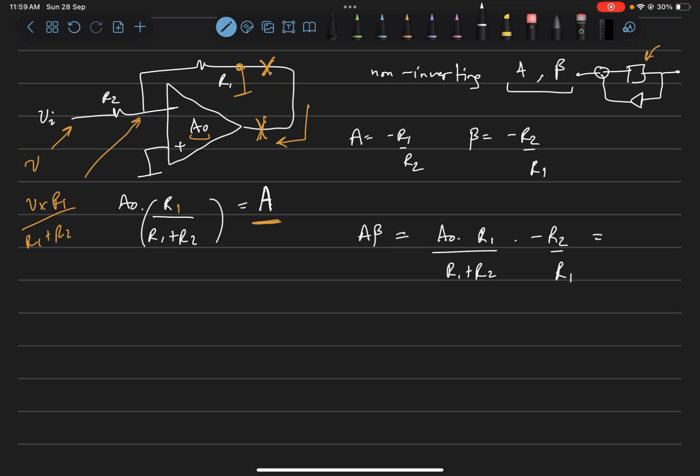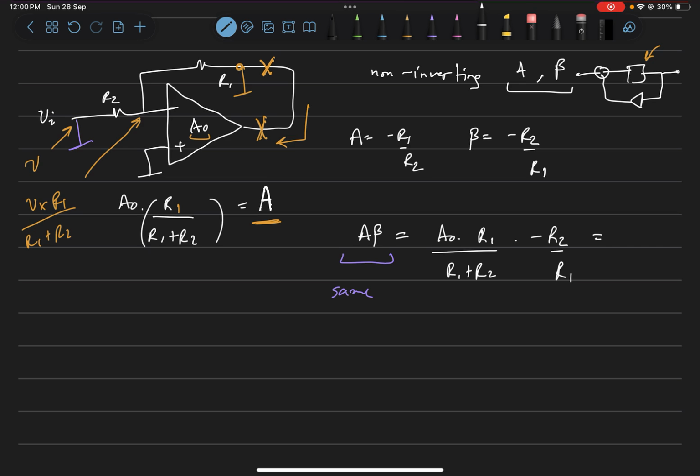And this, as I mentioned, will be equal to the overall loop gain, which will be the same for the non-inverting case, because the non-inverting amplifier as well as the inverting amplifier are the same when you ground the input. So for the non-inverting amplifier, you have the input here and this is ground, but when we calculate the value of A beta, we null all the voltage sources, so you will null this, so it will make no difference whether the amplifier is inverting or non-inverting with respect to the loop gain A beta. So A beta will be the same for both the cases, because it will not matter where the input is, because anyways both these nodes are going to be grounded.